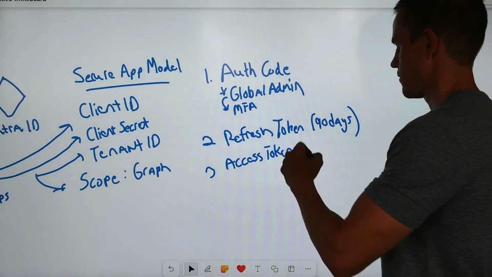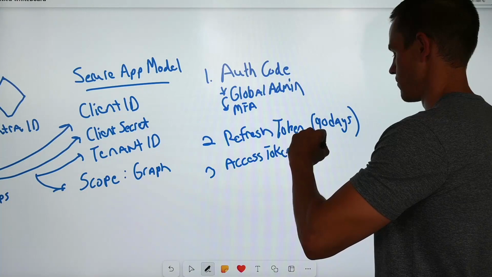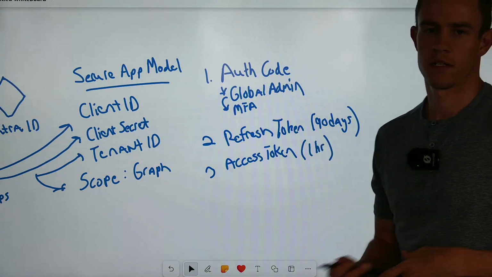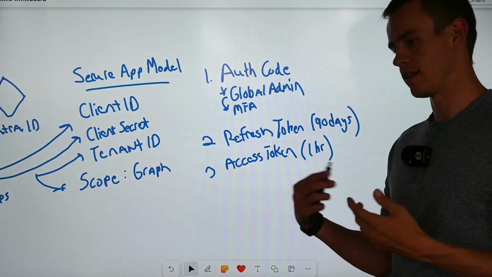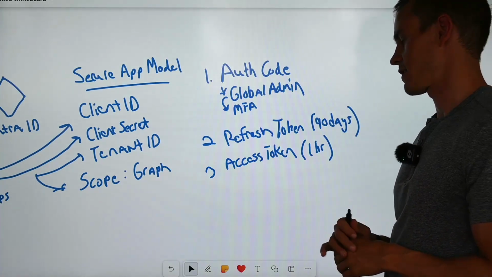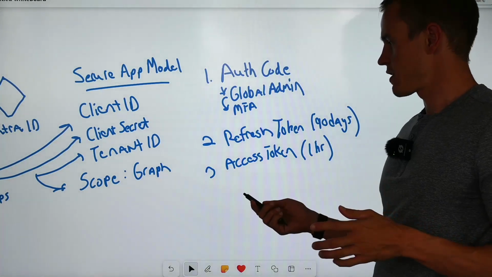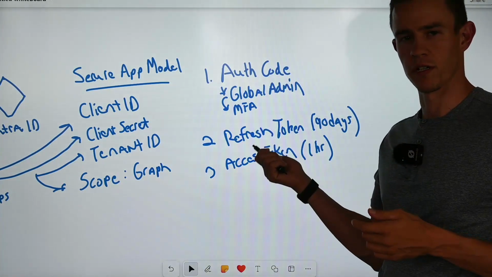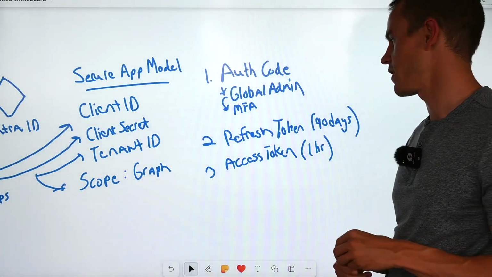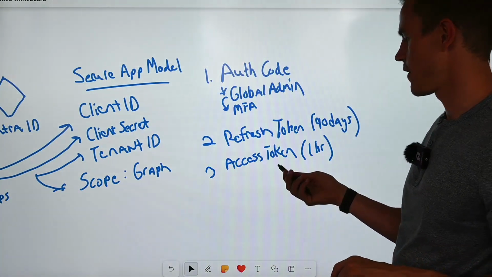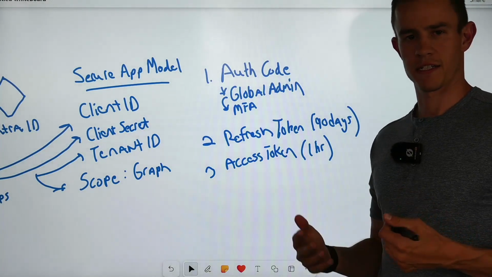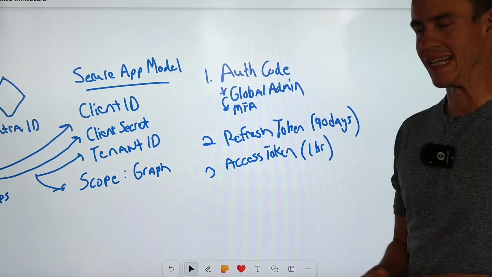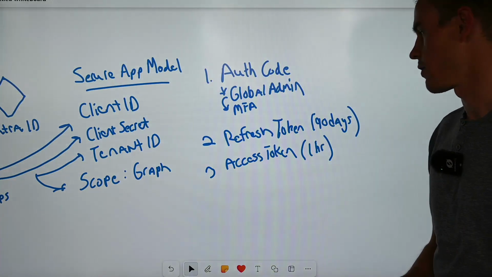So the biggest thing here too, the default time to live on the access token is about 1 hour. So that's where you would use the refresh token again in order to grant yourself another access token. This is basically saying that I can set up this method, I can authenticate, and my session will be good for the refresh token for that amount of time. But it's also making sure that I'm constantly getting a new access token. Again, we don't want our access tokens to be perpetual or persist indefinitely, because that opens up security holes.